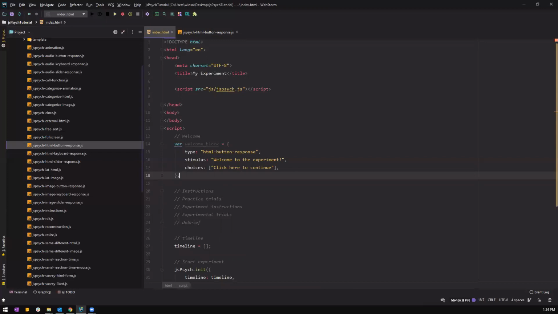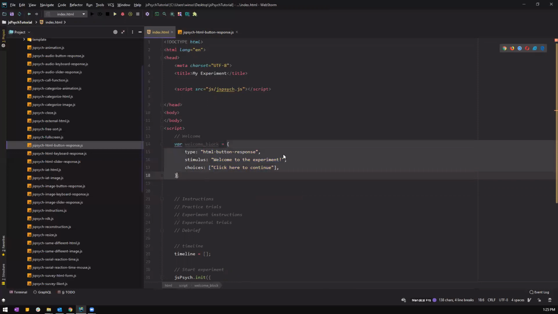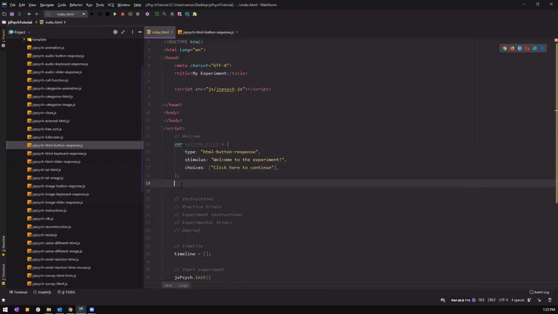Then remember at the end of the variable, put a semicolon. I think I've never not said this, but every time you write a variable or write code, you would have to put a semicolon. It is like a period in a sentence, but in a list like this, you put a comma because it's the next item on a list. But for general script coding, you put a semicolon.